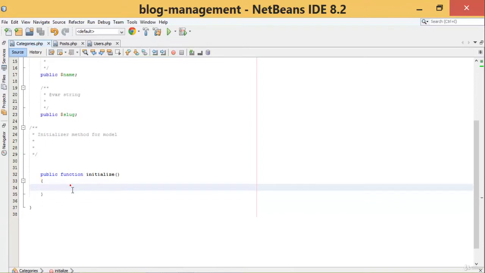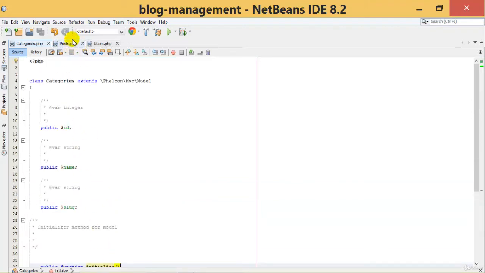So here I will mention that with the help of the hasMany function, which is the PHQL function, hasMany ID, post and categories ID. Okay, so the initializer function of categories has been done.